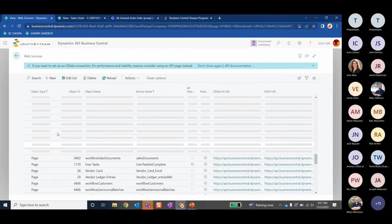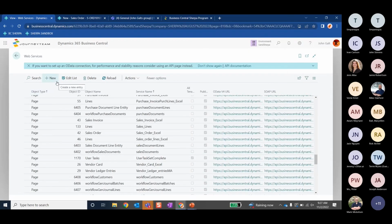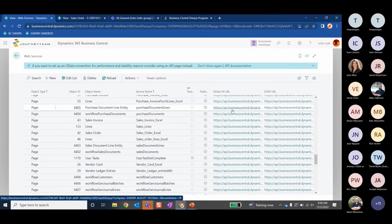But these queries and pages can be created by anyone. You don't need any sort of development. You'll need to know what to do with this API, but essentially, in this example right here, you could export all of the purchase document lines. You could then summarize and report off of those in Excel or Power BI. So they really worked to make this available to all of their users and to simplify a lot of those creations. So if I wanted to add anything new, I could create a new one here, insert the page or the query, and it will populate and keep up to date an API link for me.